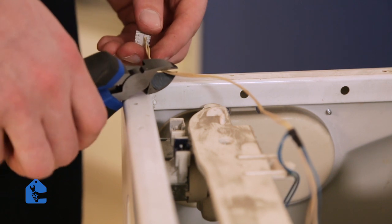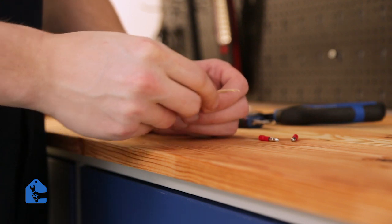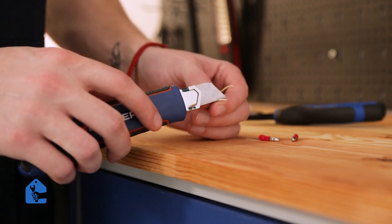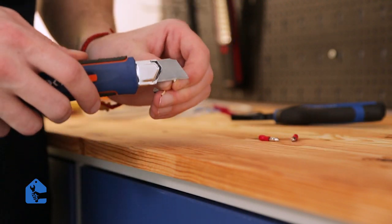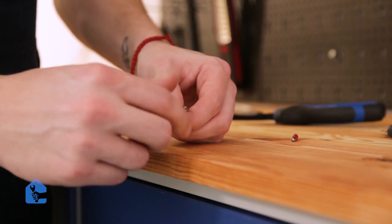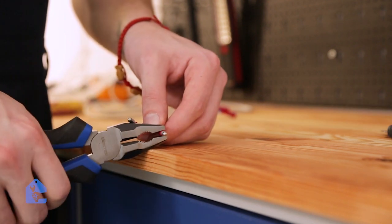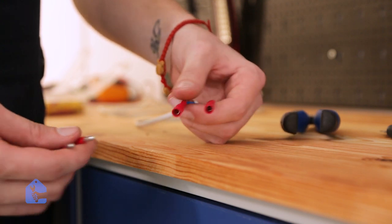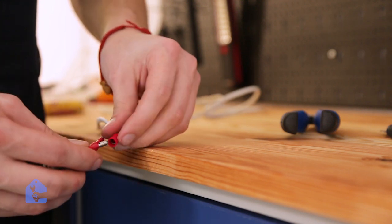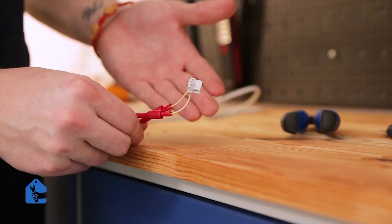Now just make sure you cut enough wire so you can work with it. Perfect, now let's go ahead and clean those two wires from the rubber insulation. Just grab the construction knife and clean the wires. Perfect, now they're clean, let's put the male connectors on each of the lines. Now use a pair of pliers to secure the connectors in place. Great, now let's go ahead and connect it to our power test tool wire. Perfect, now the connector sits tight and snug and we can go ahead and test the valves.